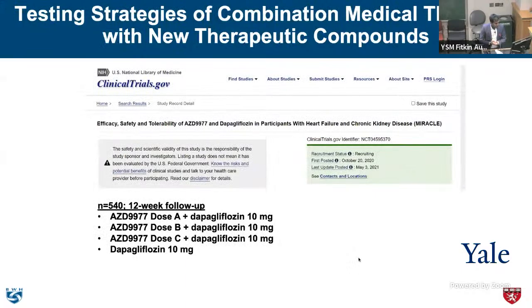And the last trial I'll point us to is a trial that's ongoing with a new therapeutic compound. This is with an MR modulator. This is a slightly different compound than an MRA. It has theoretically a better hyperkalemia profile and has a very, very short half-life of MR receptor activation, MR receptor inhibition. And this trial is the phase 2 trial.